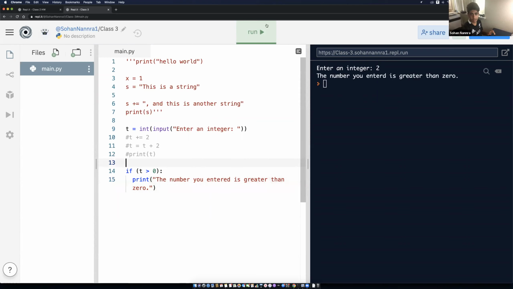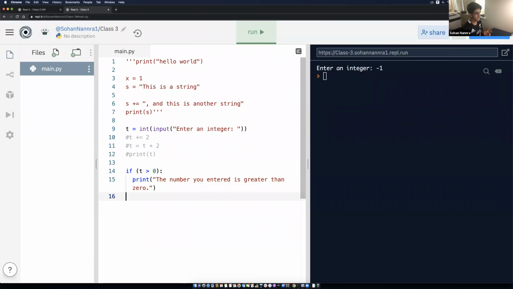It's fine. 2 will still give me something because it's greater than 0. But if I type in -1, it doesn't return anything, because -1 is not greater than 0 in this case. So what it does is it takes that input and checks it here. If that value is greater than 0, it'll do this. But since -1 isn't, it doesn't. So far, if the value they entered is not greater than 0, nothing happens. The code just stops running.